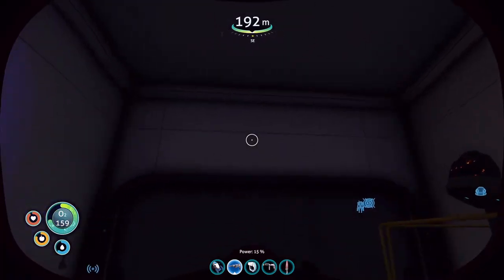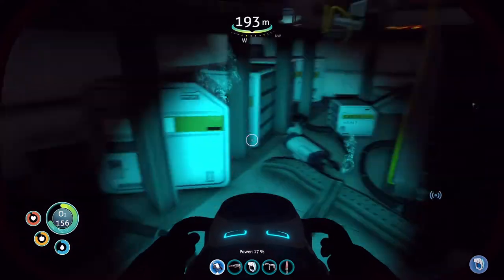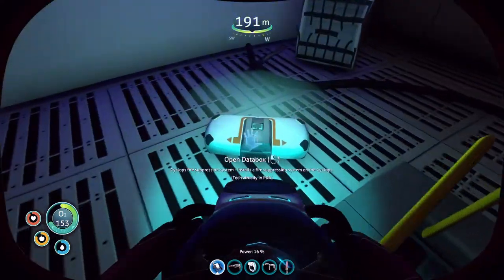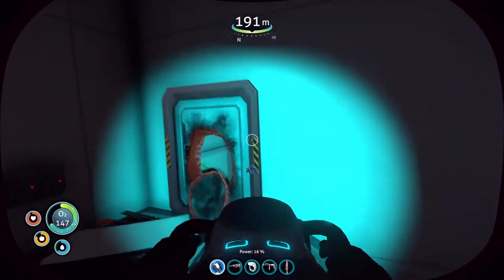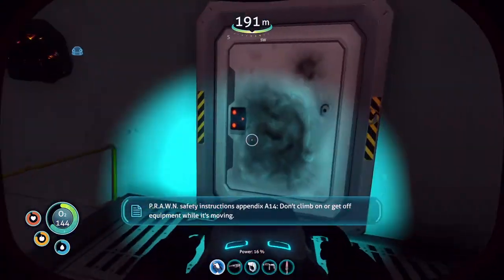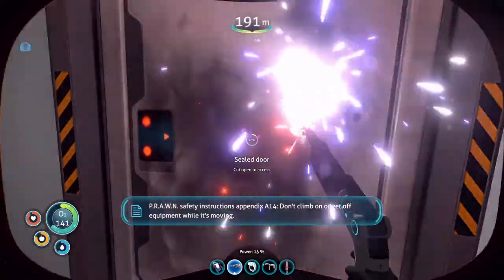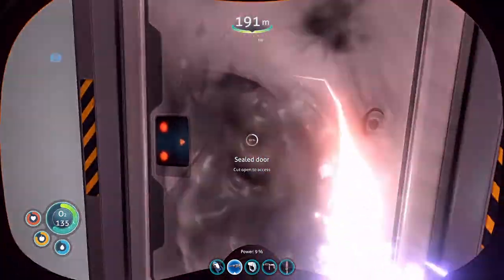I don't need that. I am not finding much useful crap in here. PRAWN safety instructions, appendix A14. Don't climb on or get off equipment while it's moving. Thank you.